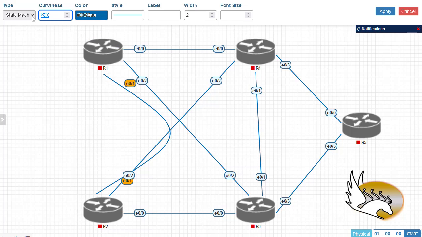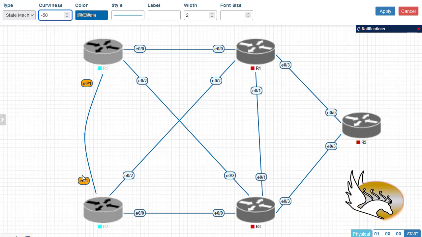And I'm going to start with something like 50. You see that? It is going to give me a nice curve here. If you want the curve outside, you can just change the sign for that. So that's going to be minus 50, for example. And that's a very beautiful curve here.